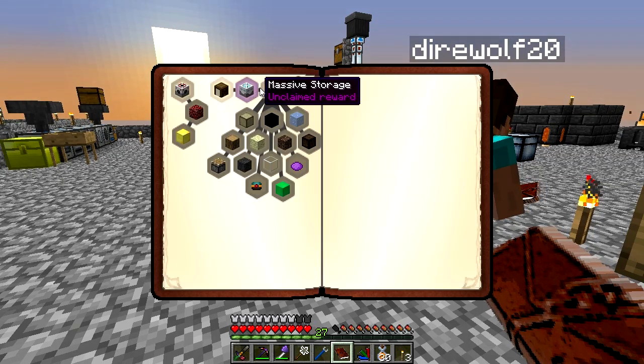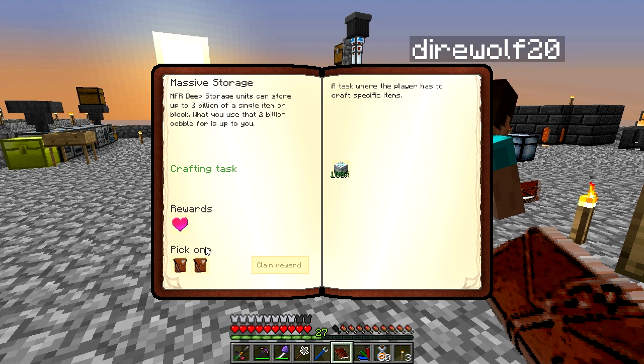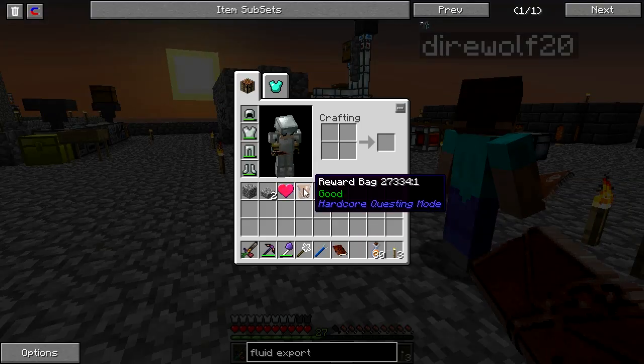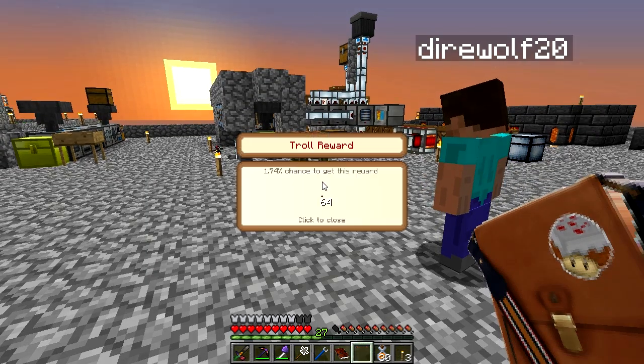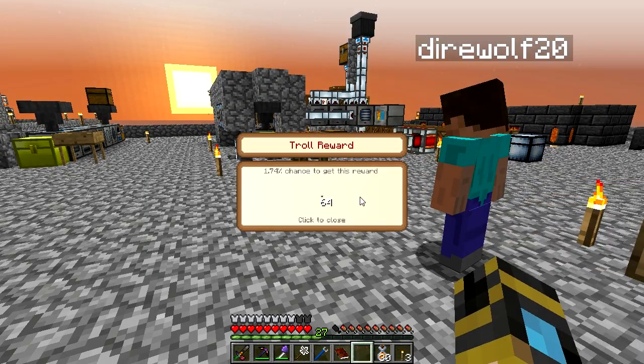For the Hoarding... Unclaimed reward. You ready? Ready. Which one are you picking? I'll do left. I'll do right. Cool. I'm just going to claim this. And I've got Invar Shears.